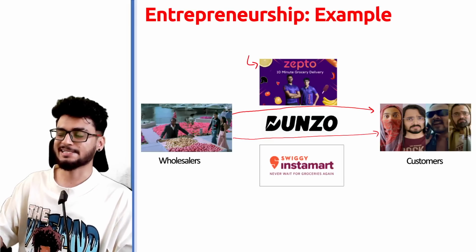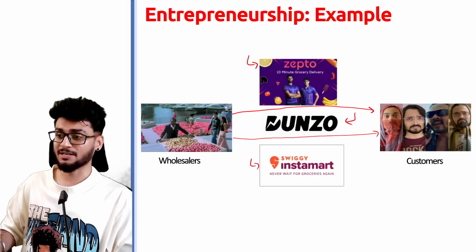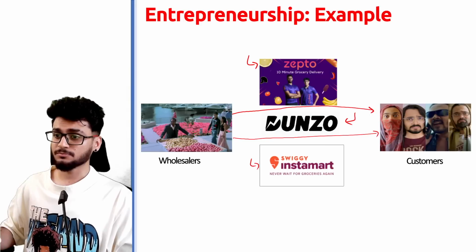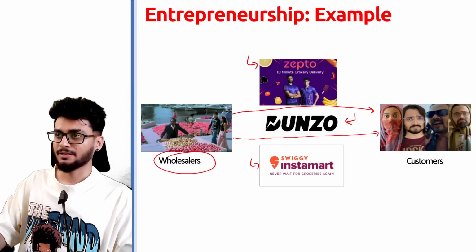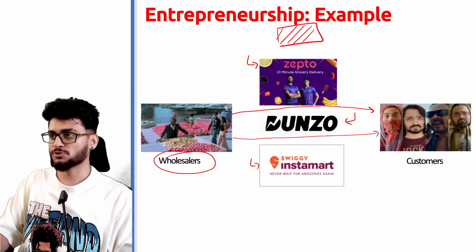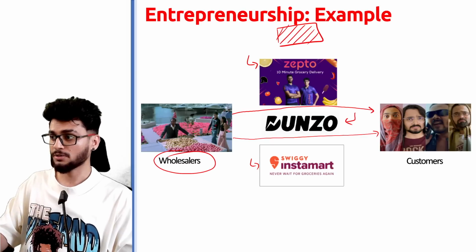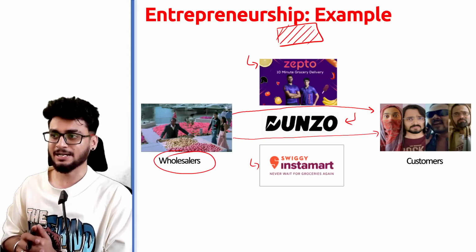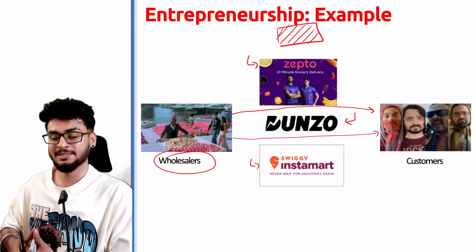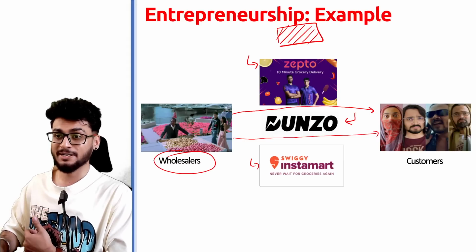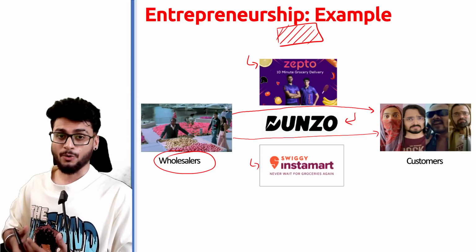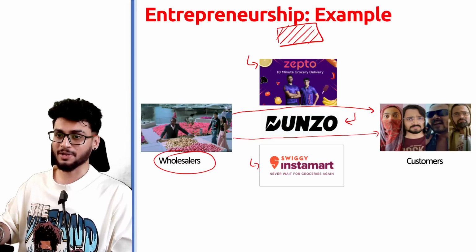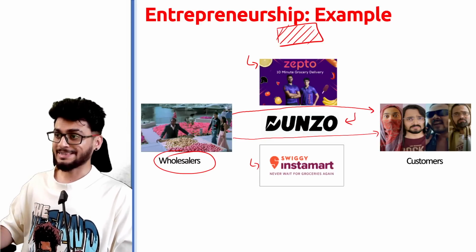There are some startups like Zepto, Dunzo, Swiggy, Instamart. I hope you have used them. If not, at least heard about them. So ये जो सब startups है, what they do is they take the items from wholesaler, they store it in their shops or storages, and वहाँ से ये लोग supply करते हैं to the customers. And the best part about all these startups is that आपको जो डिलीवरी है बहुत इमिजिएटली मिलती है. आपको घर बैठे बैठे डिलीवरी मिलती है. You don't need to go out. You can just swipe on your phone and just do the online payment or maybe cash on delivery, but you will get the items at your home without going out. So that is the benefit of these startups.